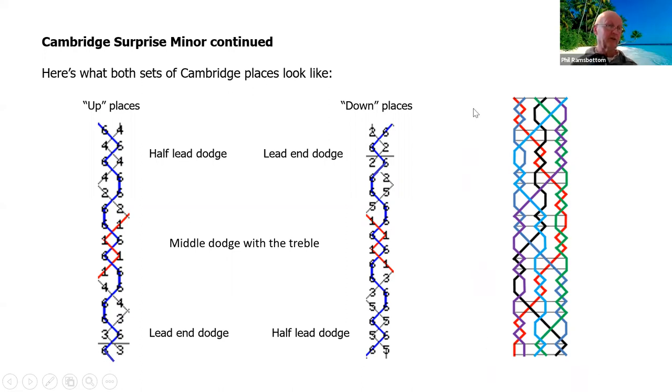Okay. Just to help as well with a bit of understanding, I thought I'd put this grid here on the right hand side. It's not often thought about, and I do find it can be quite helpful. That is basically one lead end, or one lead, 24 rows of Cambridge Surprise Minor. And if you look at the line in black, that is fourth place bell doing its places, dodging with the treble in the middle, then more places, and then finishing with a 3-4 down dodge before carrying on down to lead. Okay? But when it does this last 3-4 dodge, which you can see is at the half lead, there's the treble on the back, the bell that's come up to do that dodge is then starting their up places. Again, meeting the treble and finishing off.